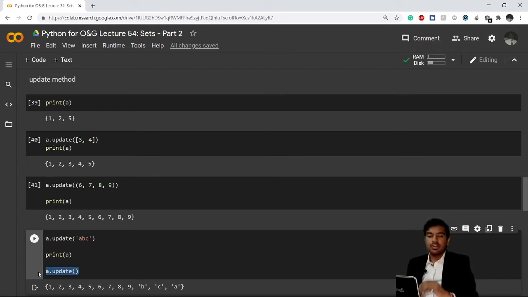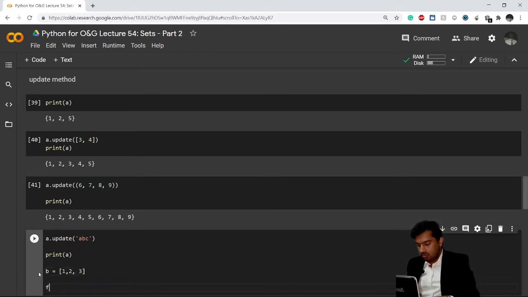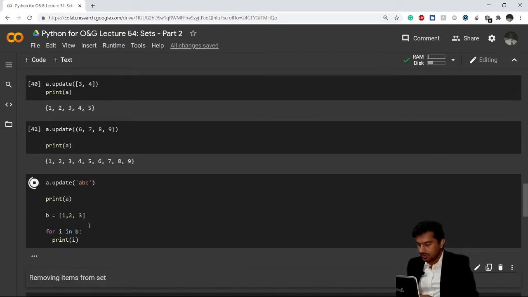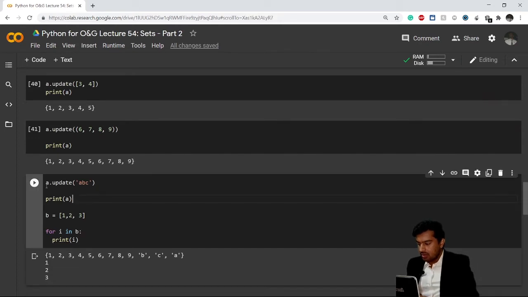There is a difference between an iterable and an iterator, I'll tell you in the coming videos what the difference is. For as of now you can just understand it like this: we know that we can run a loop over a list also. Let's say B is my list 1 2 3, and if I run a loop over my list and print every element, this will print me 1 2 3.